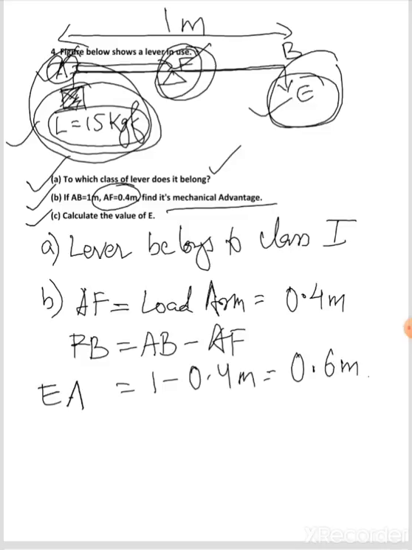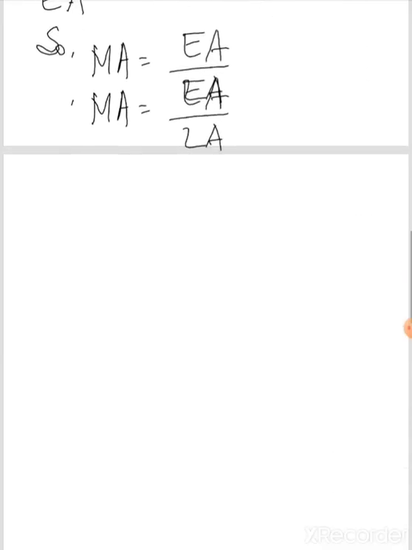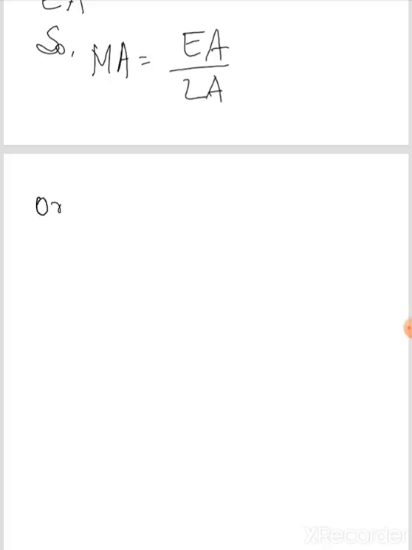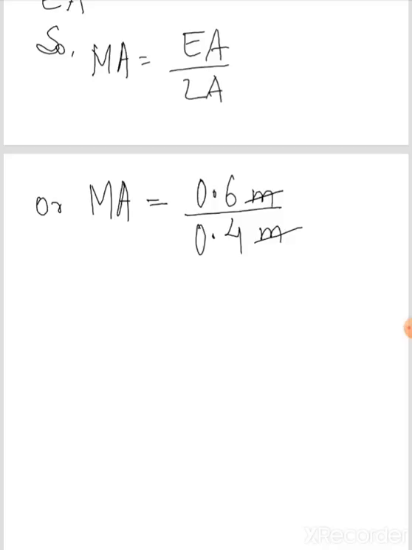All right, so I've been asked to find mechanical advantage. So mechanical advantage equals effort arm by load arm, isn't it? Effort arm by load arm. So mechanical advantage is equal to effort arm, 0.6 meter, divided by load arm, 0.4 meter. So meter in meter gets cancelled, decimal also gets removed. So I'll have 6 by 4. 6 by 4 means 2 3s are 6, 2 2s are 4, and 3 by 2 means 1.5, and no unit since it is mechanical advantage.